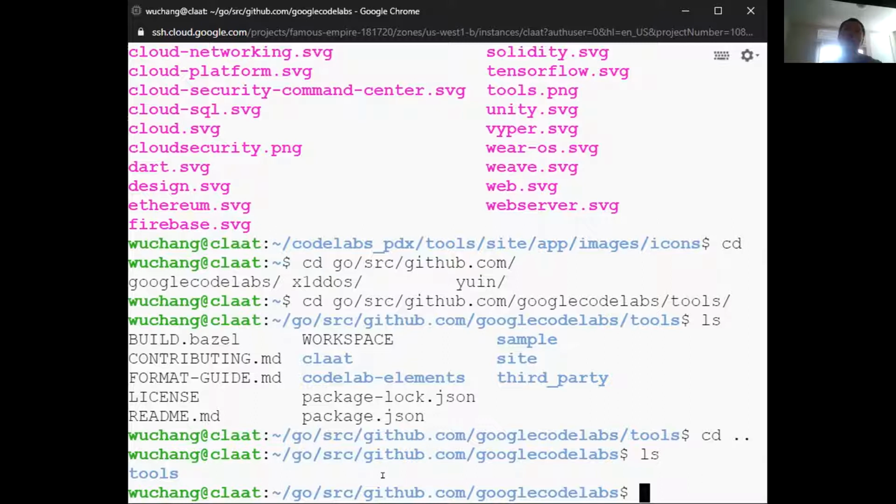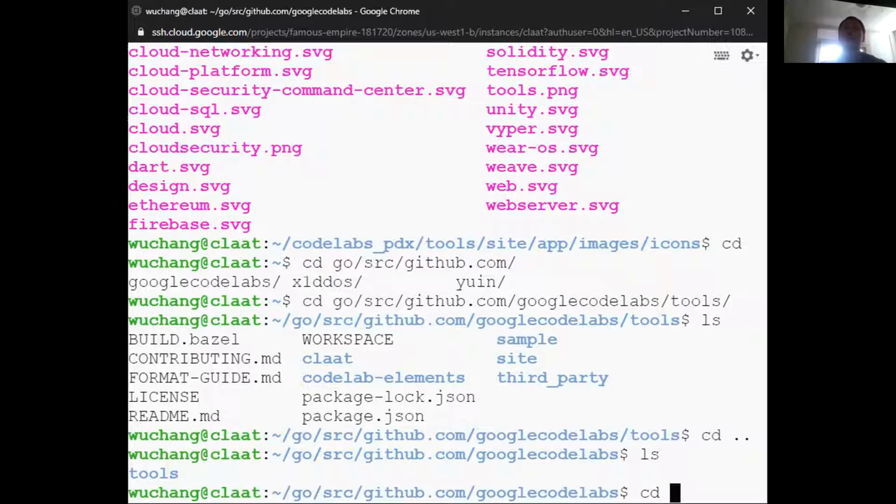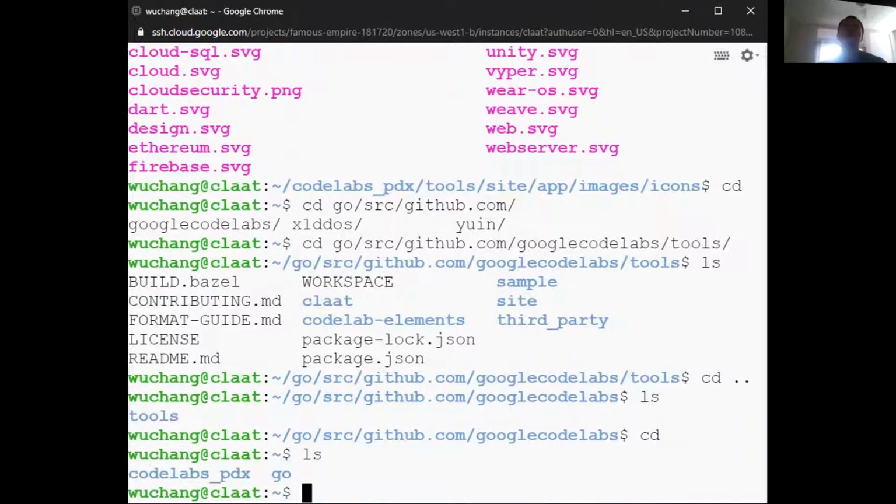This is where Gulp will default to looking for the assets. So if you didn't want to use mine, you could use the system tools to get access to that. But it's not what I have right now. I just wanted to show that to you.